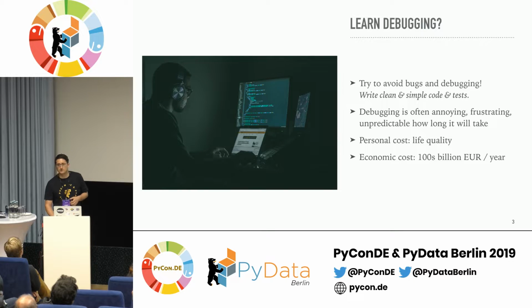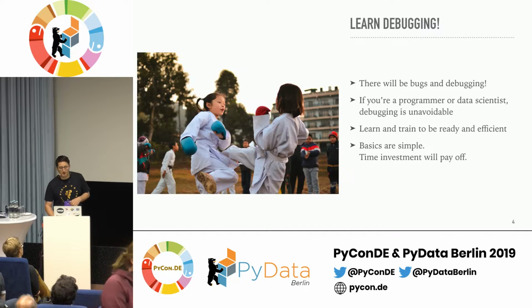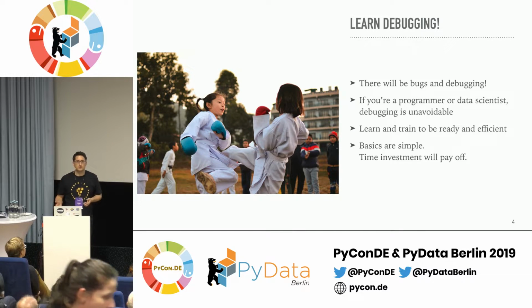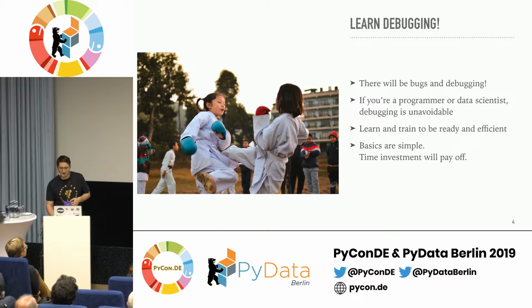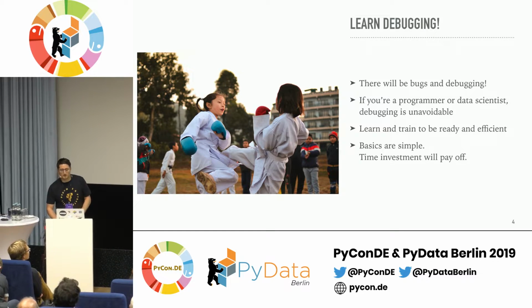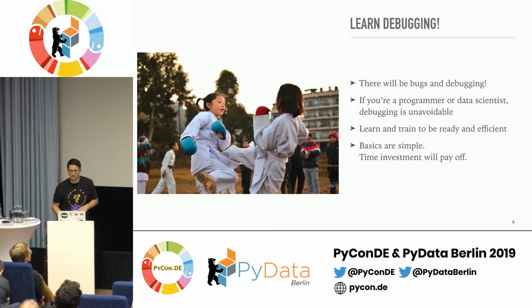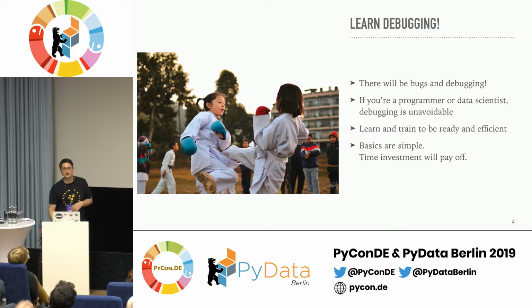And also there's a huge economic cost to debugging, which is estimated by various studies in the many hundreds of billions of euro per year that is spent paying programmers to debug. But yeah, you should learn to debug because there will be bugs. And debugging, if you're a programmer, also if you're a data scientist, it's the same thing. You have to debug your code and your algorithms and your data.